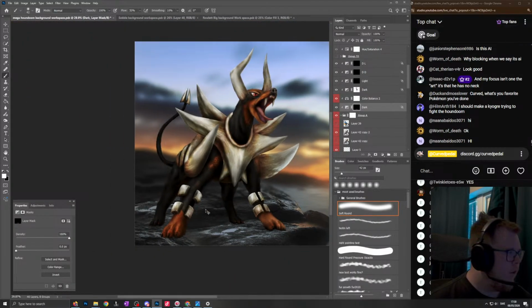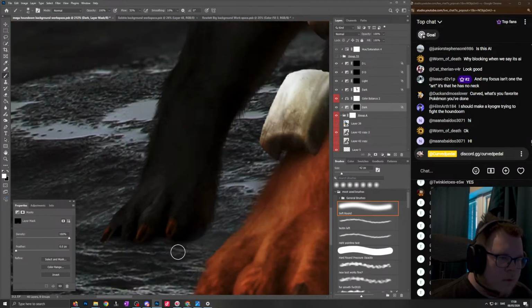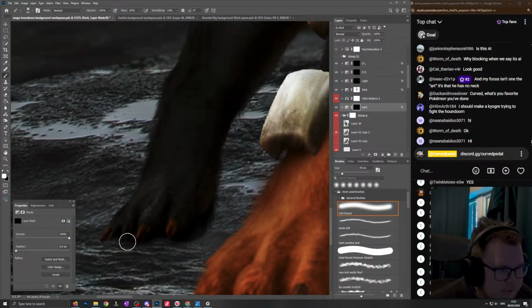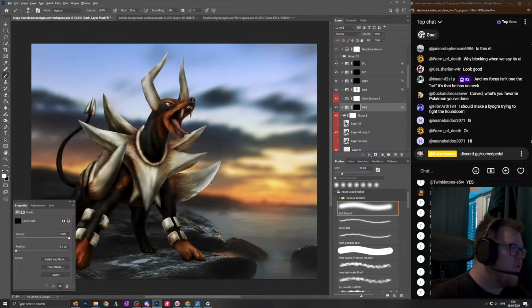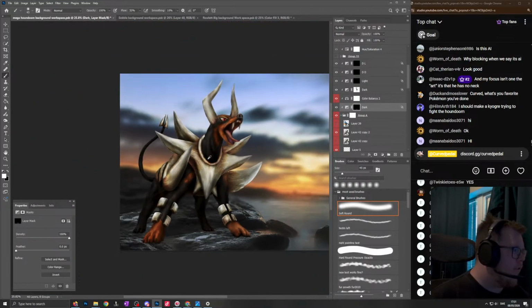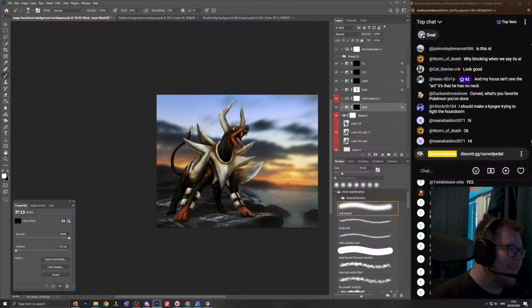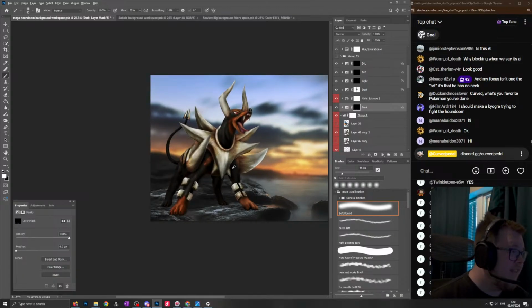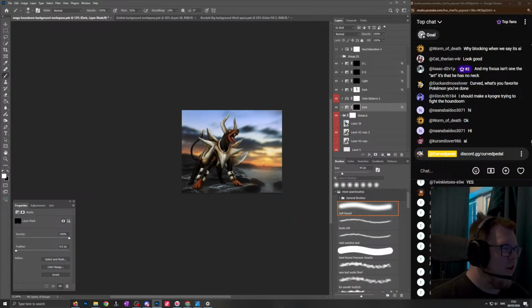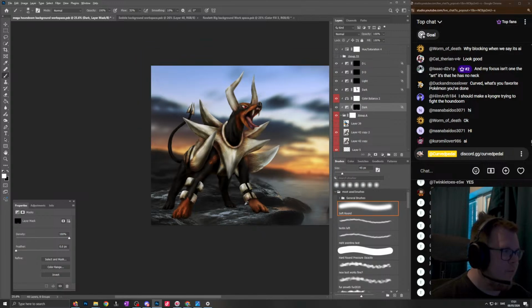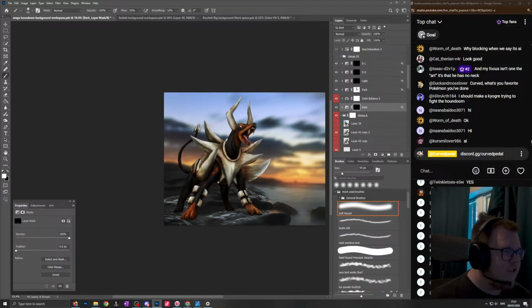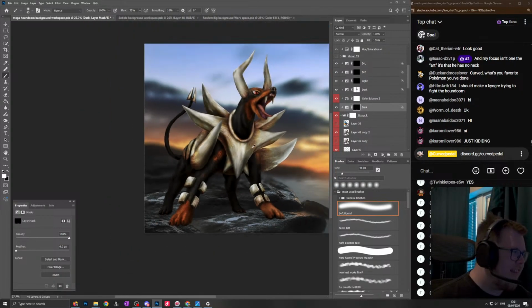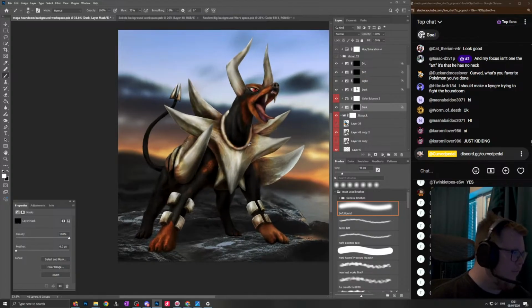Right? Or am I wrong? I understand that people wonder that, and I'm challenging it. I should make a Kyogre trying to fight a Houndoom. Well, I don't think a Kyogre tries. I think a Kyogre just turns in the water, and a wave of water stronger than Surf will just kill that Houndoom.